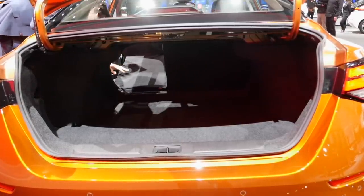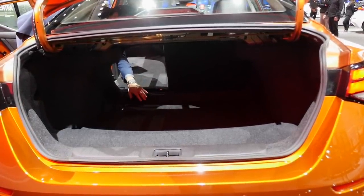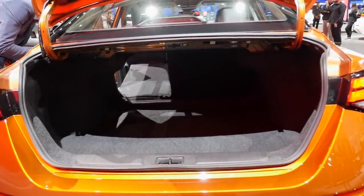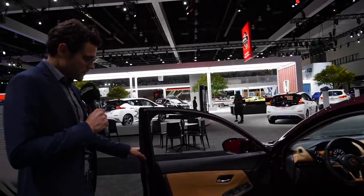Here we go, and there's this one step here. This might be a disadvantage, but you can see it for loading things through. Well, now the other interior trim, the SV.